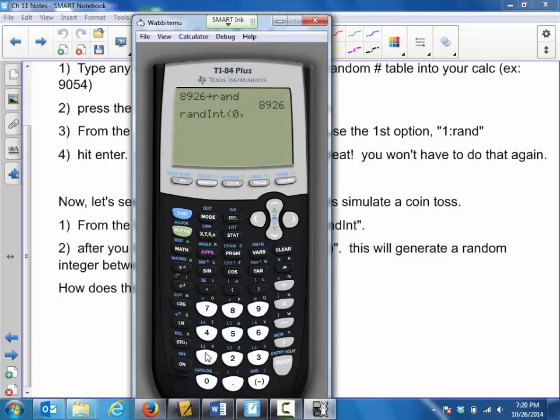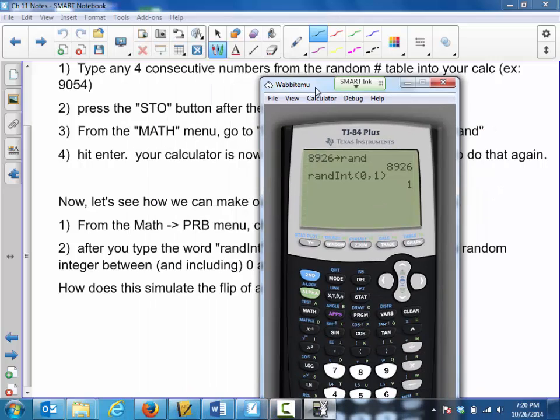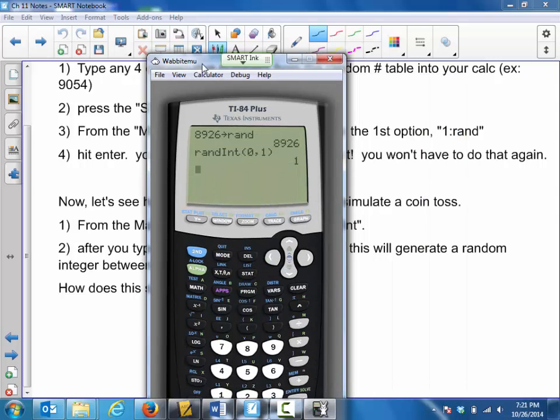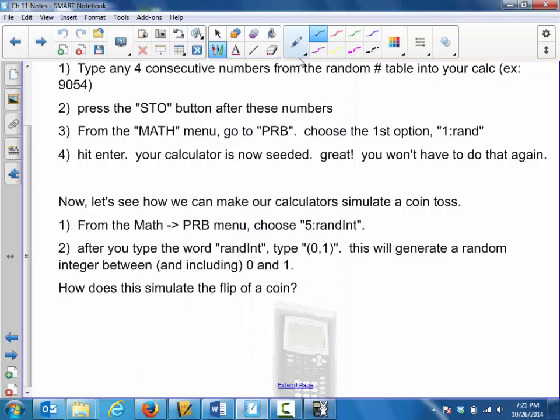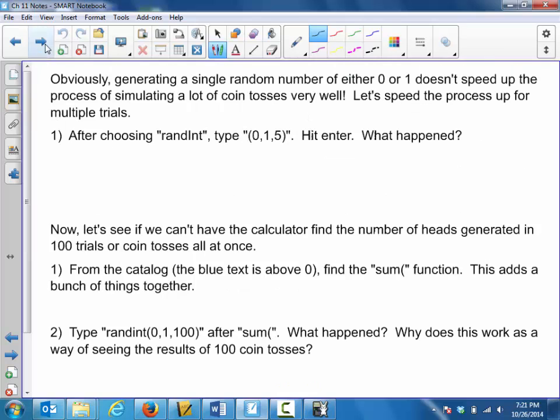We'll do 0, 1. We're telling the calculator we want an integer, randint after all, stands for integer, to be either 0 or 1. If I put 0, 100, it would give me a random integer between 0 and 100, etc. Okay, so randint gave me 1, and there you go. If I had said in advance, and it's important to do this in advance, that 0 is going to represent a head, 1 a tail, I would have just simulated the toss of a coin with tail being the result. Okay, so there's your explanation to the question right here. I'm not going to write that out.